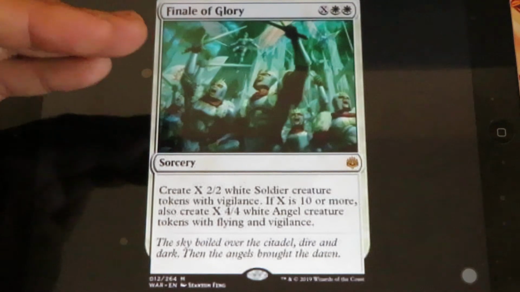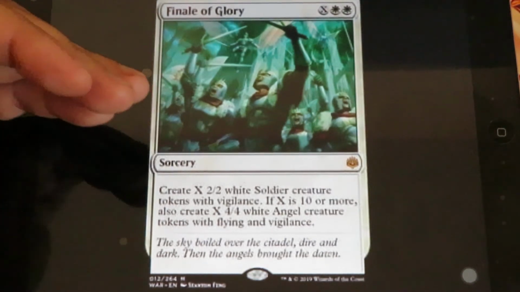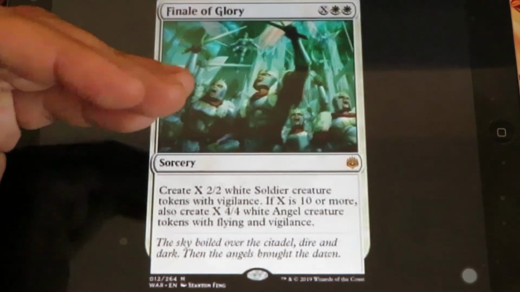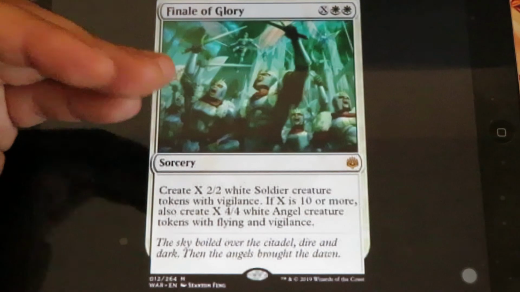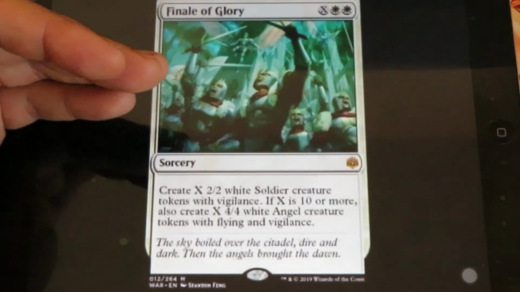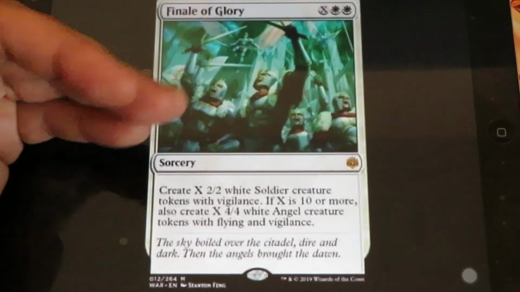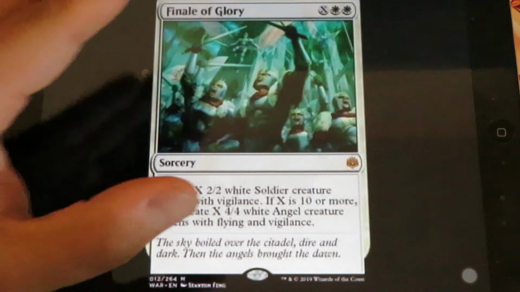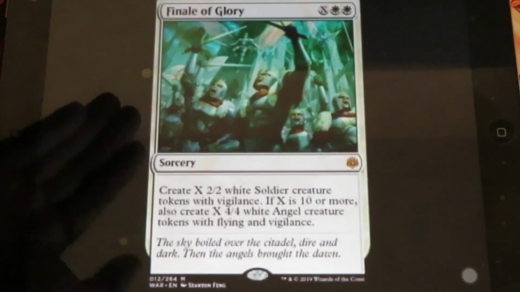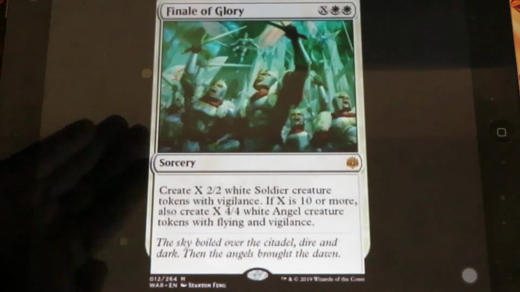Now we have the Finale cards. Finale of Glory, X and 2 white. Create X 2/2 white soldier creature tokens with vigilance. If X is 10 or more, also create X 4/4 white angel creature tokens with flying and vigilance. If someone can cast this, especially in Commander, with 10 X, it will be your winning card.